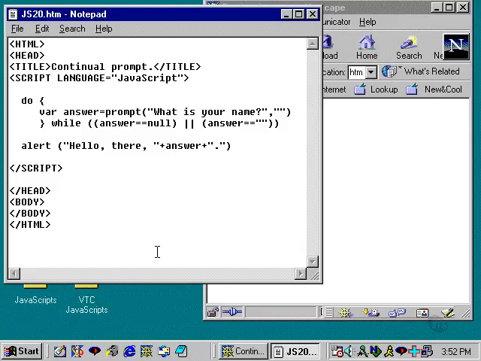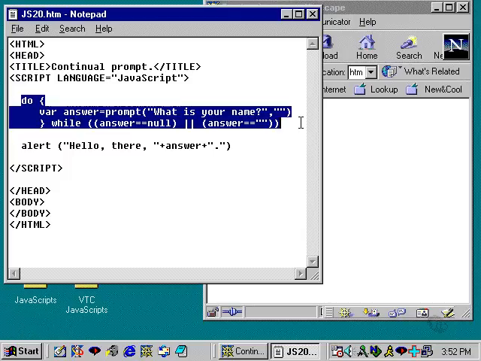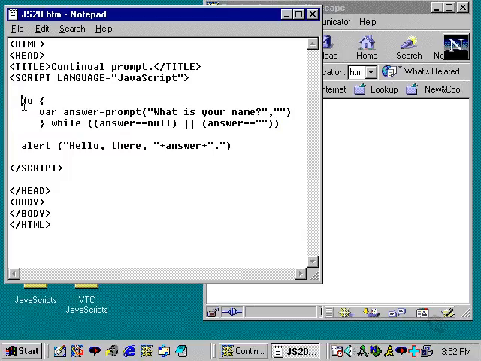This script, JS20, contains a number of things we haven't discussed yet. The first thing is the establishment of a do-while loop. A do-while loop is here. And this is a loop structure that in some way is similar to the for loop, which we looked at before. The do loop almost acts the same way as you could understand in English. If you have something to do, you do it while a particular condition is true.